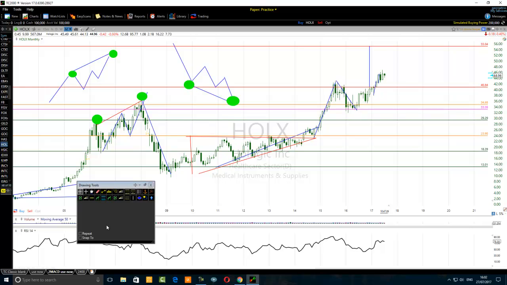All right, that's very important for us. Now we want to check the price structure. So it went up like this, and then it pulls back. Now it's going up again. So that is the minimum price move of three. A lot of traders will say, yes, that's exactly what is happening here.